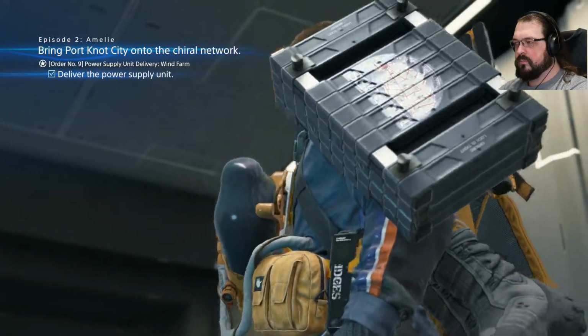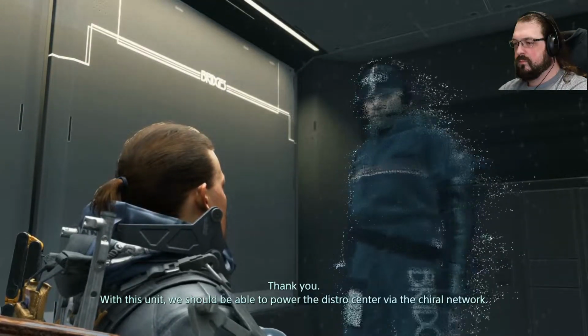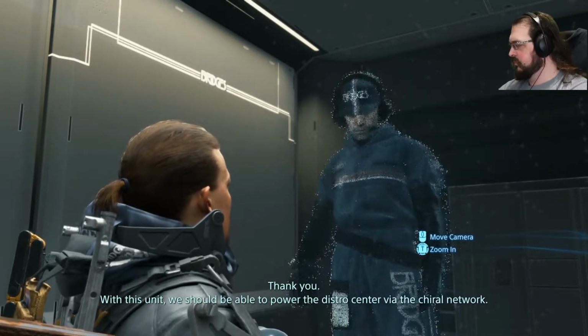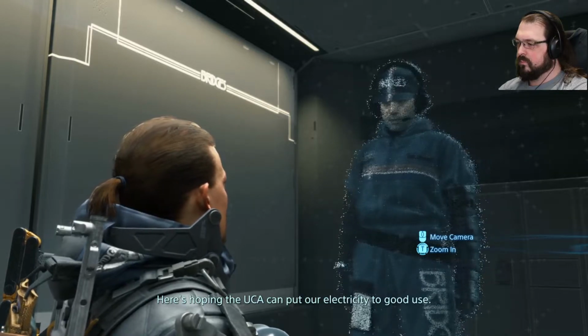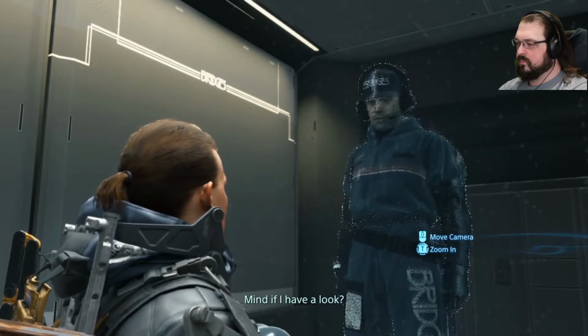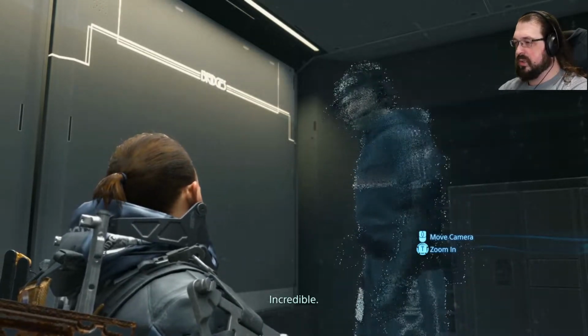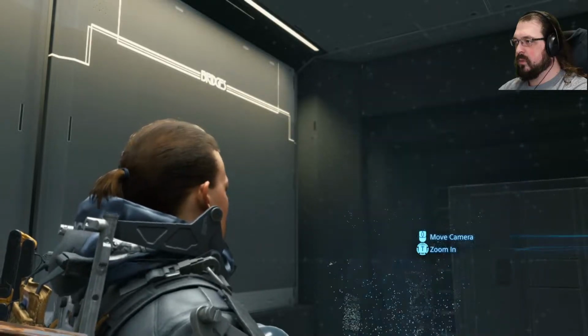Delivering cargo. Thank you. With this unit, we should be able to power the distro center via the chiral network. Other places too, if it works. Here's hoping the UCA can put our electricity to good use. Mind if I have a look? It's in your custody. How'd you get this here? You fly? I crept.